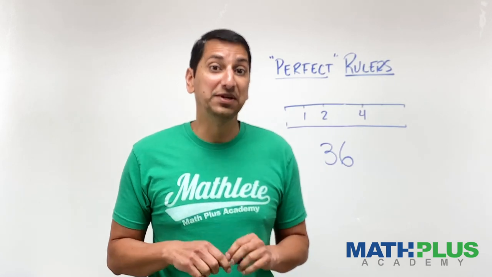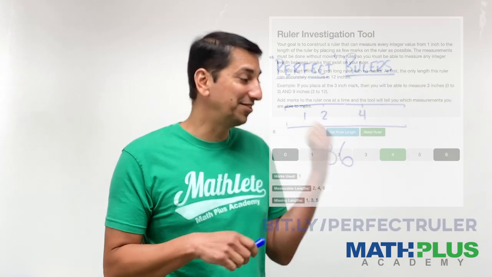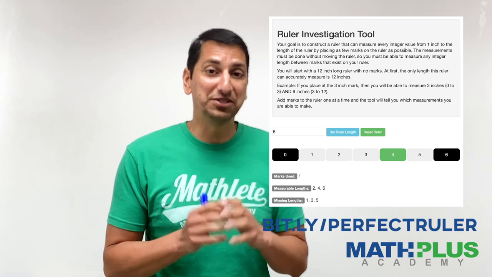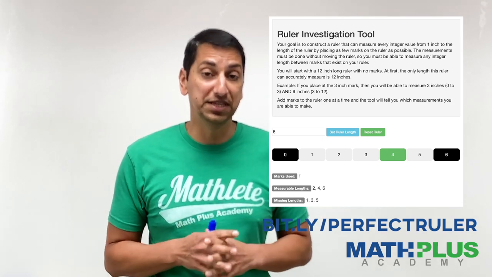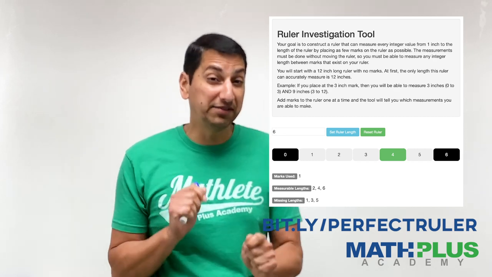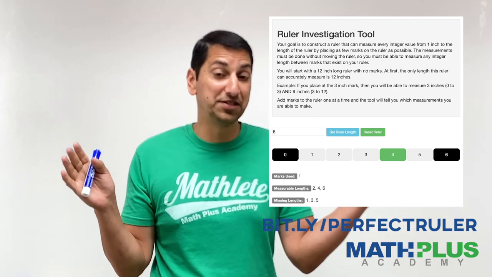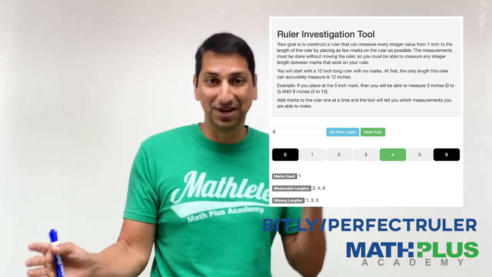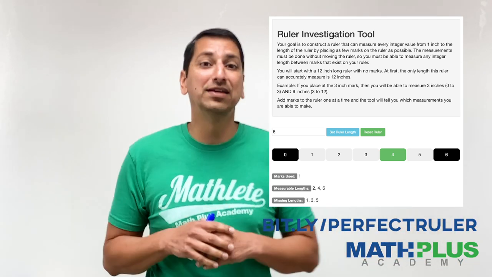Now, to help you, I built a little tool because I thought this was a really fun problem. I built a tool online. I'll put a link here in the video as well as in the notes so you can go to that tool, and it helps you kind of keep track of everything because when you get to the 36 inch ruler, it's very hard to keep track of what can I make, what can't I make, and that sort of thing.